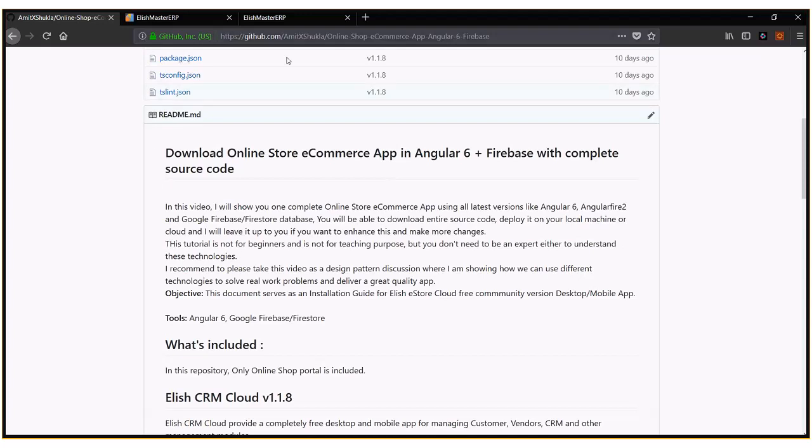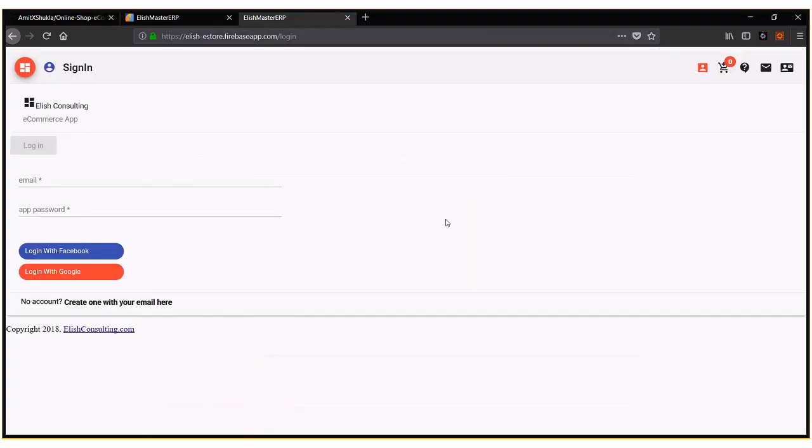But this is going to be a code along session, and this is just part one. In follow-up parts, I'm going to show you how to start Angular, and how you can use different platforms like Bootstrap. In this case, I'm going to use Angular Material to build the layout of your website or web app. And then I'll show you how to deploy it on Firebase hosting. But before I do that, let me show you a very quick demo.